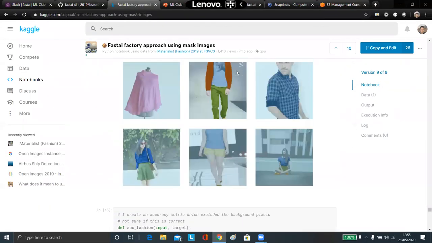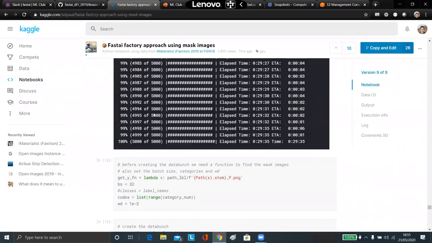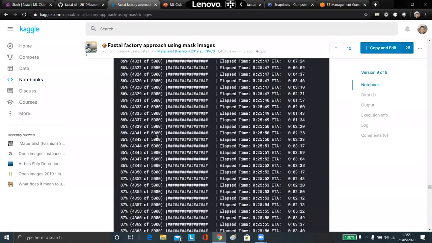Yeah, well, this is the thing I was pointing out though, is that if you augment the data on one of these kinds of challenges, you have to augment your mask as well. So anything that you do to your image will need to be done to the mask. So, let's see.